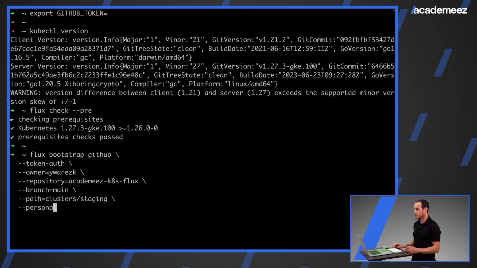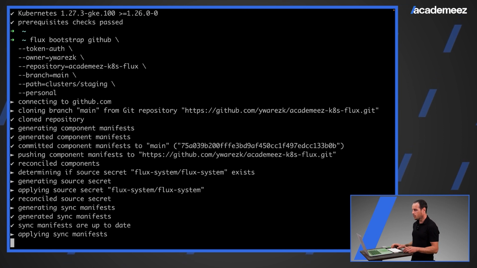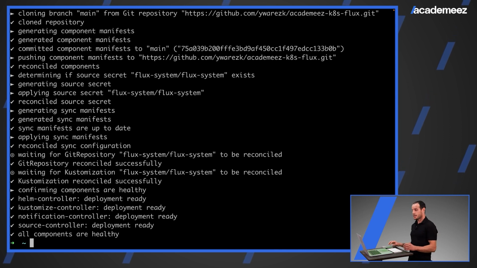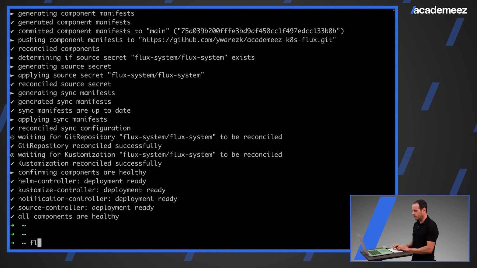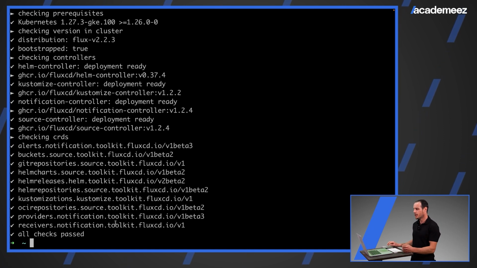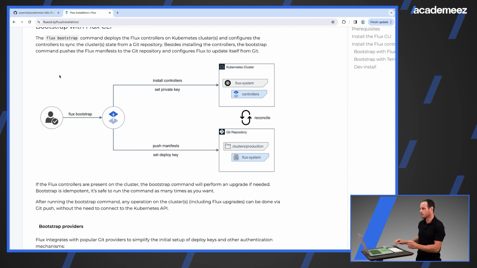So we're running the Flux bootstrap command. Let's hope that this command runs successfully. We'll wait a few seconds for this command to run. Great, Flux is installed successfully. All components are healthy. If you want to double check that everything is installed correctly, you can run flux check without the --pre. Now you're actually checking that Flux is running correctly on your cluster. So you can run this command as well. And all checks have passed here as well. So we now have Flux installed in our cluster. So let's examine what happened when we ran the Flux bootstrap command.